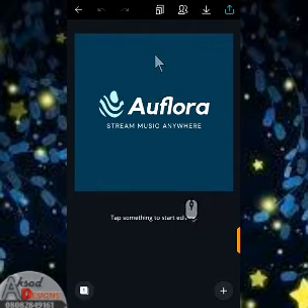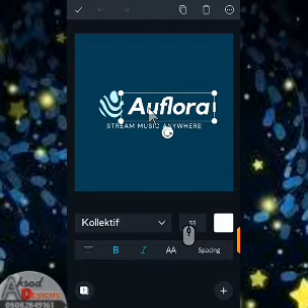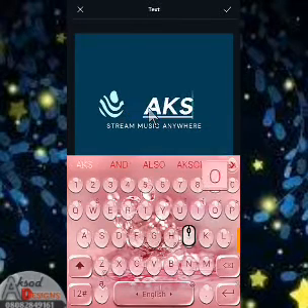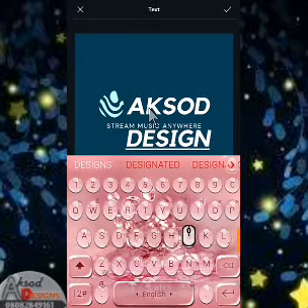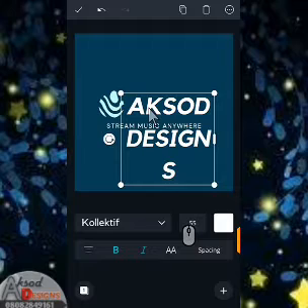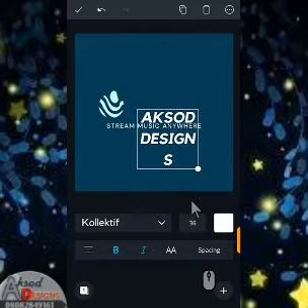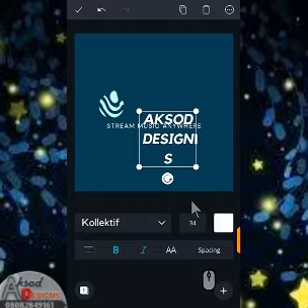Also, you just click on this text in order to edit it. For example, let's edit this one with Axel Designs, like this. Then after doing that, let's reduce the size. In order to reduce the size, you press on this circular button. Let's reduce it.